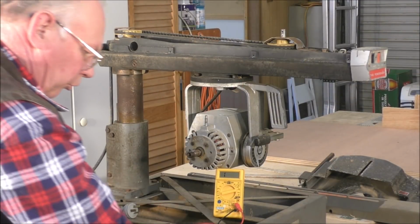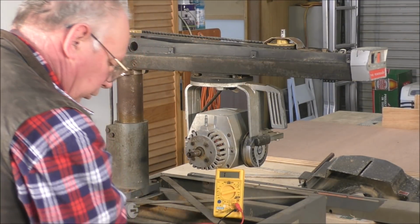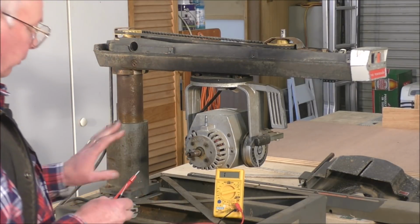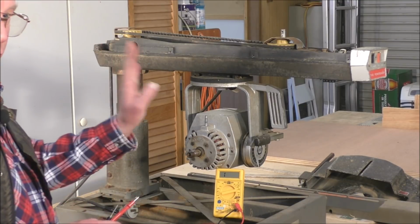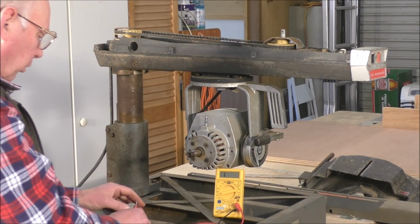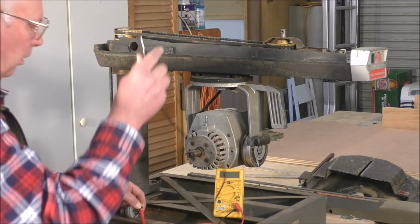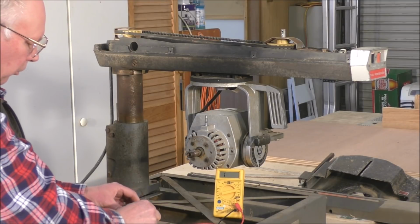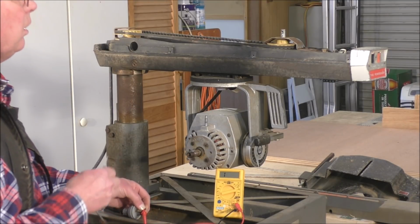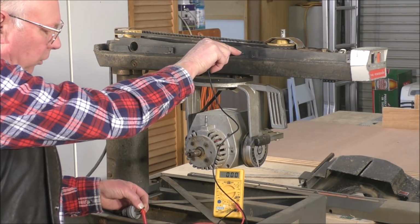Okay, what you should do is do a little continuity test to make sure that the whole machine is earthed, especially on these older machines. So you set it on ohms, connect it to the earth lead and just go straight to body. It should go straight to 0.